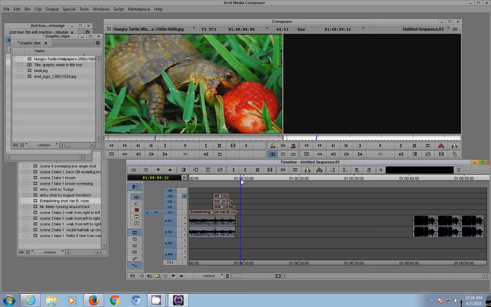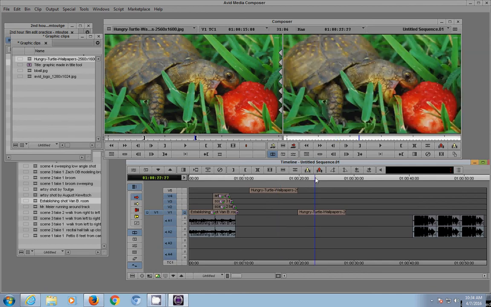So now let's bring this in. We can bring it in on video track one. This little video handle right here, this is the track that it's going to go on. If we wanted to have it go on video track five, we would simply click down, point it to video track five, and that turtle will go to video track five. Mark it in, and mark it out, overwrite. There it's on video track five. If we want it on video track one, click, drag down to one, overwrite. There it is on one. Okay? So you can tell it where you want it to go. All right? So now for the Ken Burns effect that we're going to show you how to do.